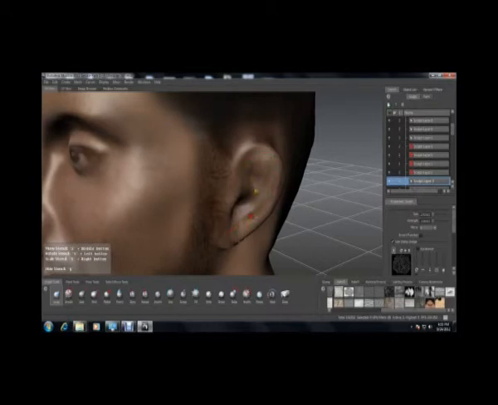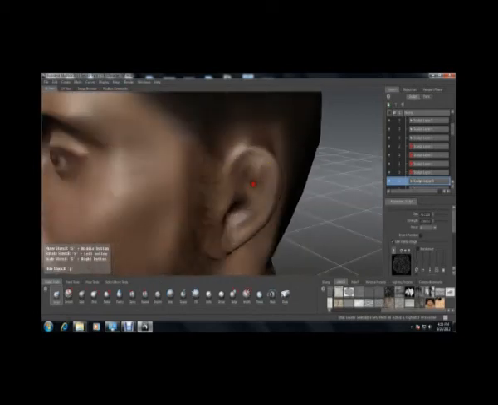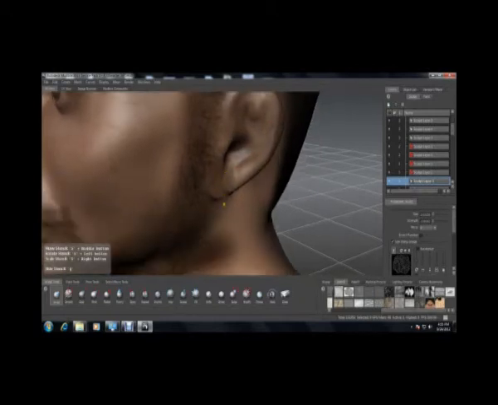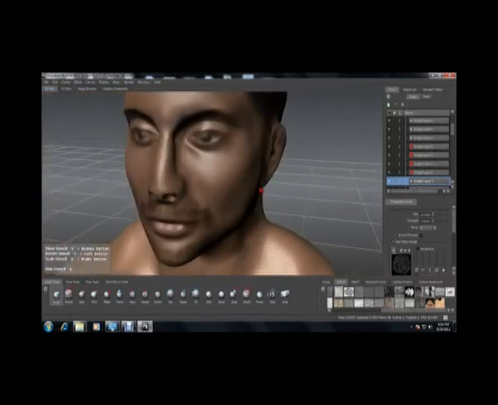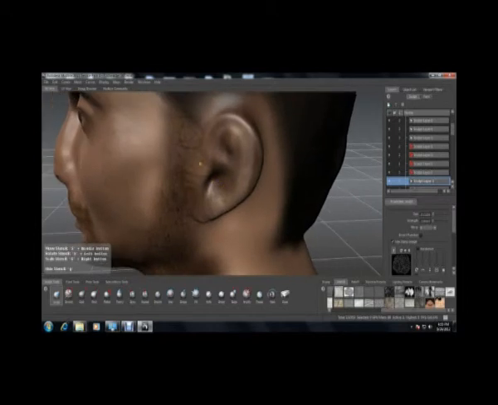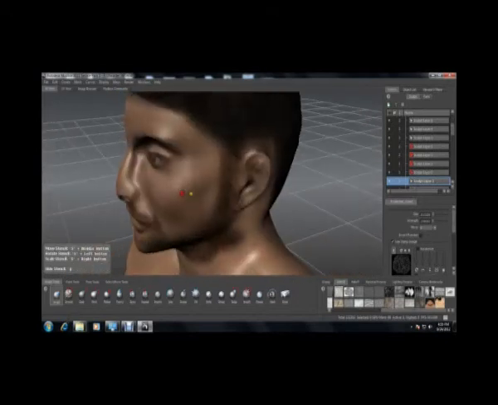Increase the size of this, generate a depth inside the ear, or I can push it inside, and pull this out and sculpt it out.